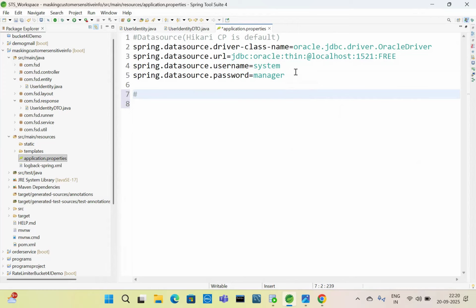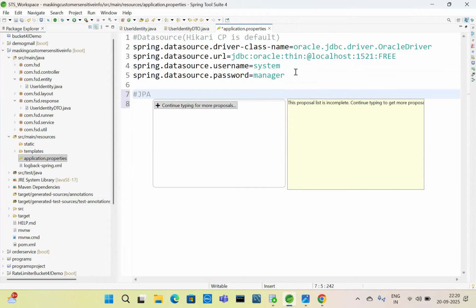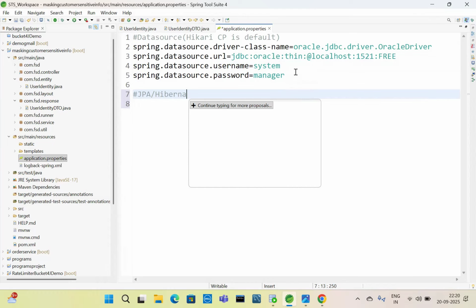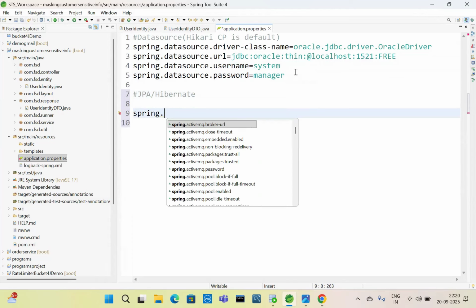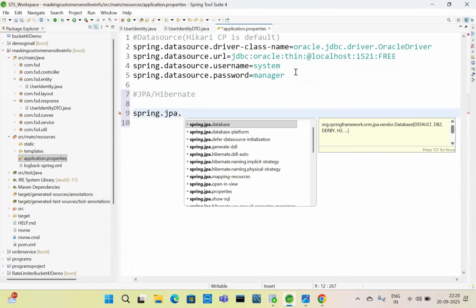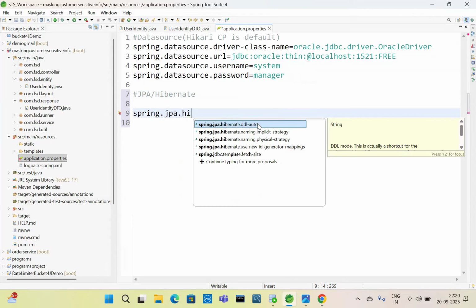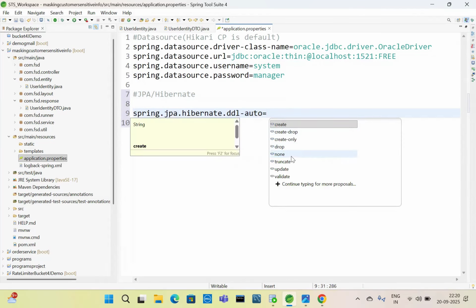Now the JPA Hibernate properties, for auto table creation, alter, drop, this kind of thing. Spring.jpa.hibernate.ddl-auto. Mostly we will use update.